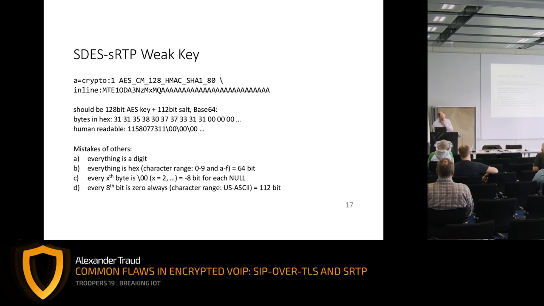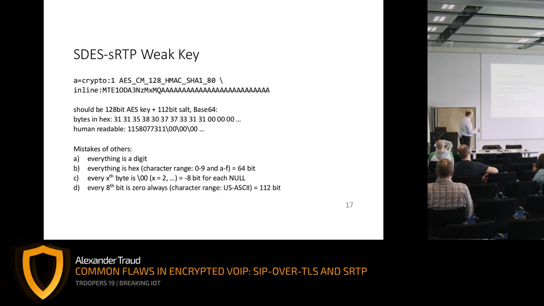That was one implementation. Okay, one implementation can happen. And then I double-checked the other implementations, which looked better in base64, but not better when I decrypted them. And again, in the next one, everything was hex characters, so it was not binary inside of that base64, but just hex. So the character range was 0 to 9 and A to F, and not 0 to FF. And that's only 64 bits of security. A lot of them did that wrong somehow, whatever the reason.